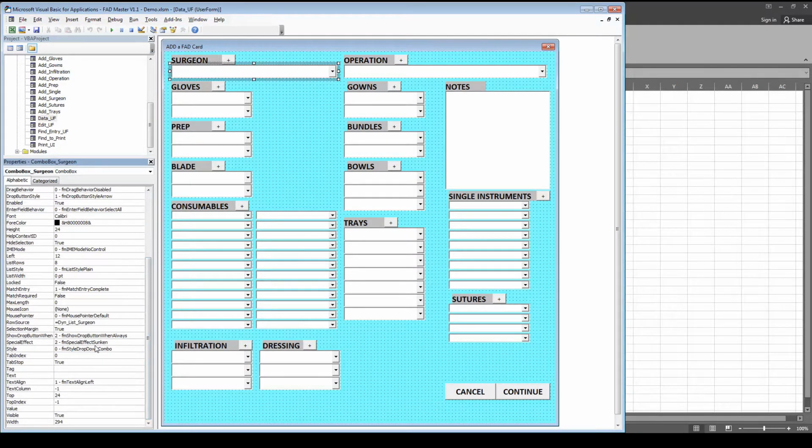The only bit we really need to be concerned about is the row source. Dynamic list surgeons. So that's where it's actually getting the list of the surgeons when you click on it.